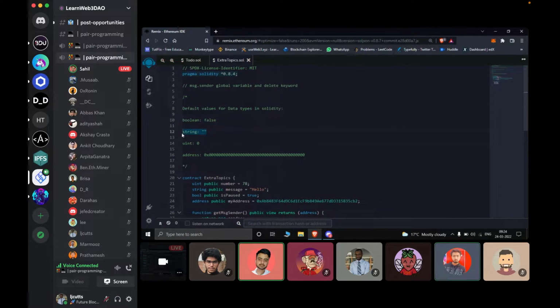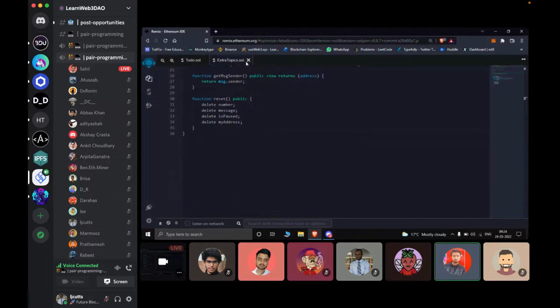For a string, it is an empty string. So if we call the delete keyword on a boolean data type, it will change it to false. If we call the delete keyword on a string data type, it will change that string to an empty string. If we call it on a uint, it will change it to 0, because those are the default values for these data types. Got it? Okay, thanks, man. Yes.